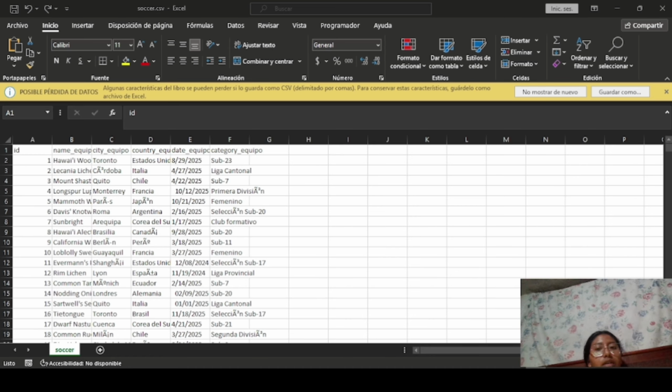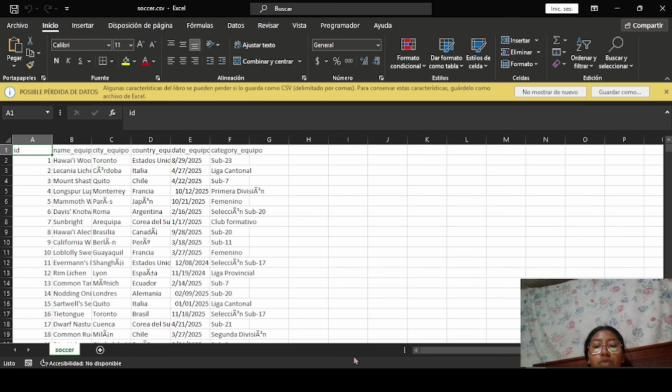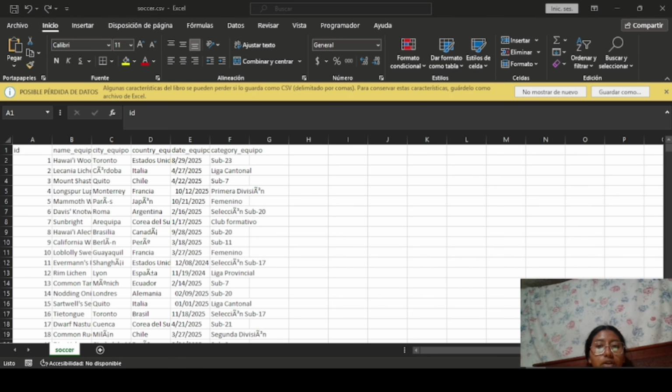Excel is for cleaning, formatting, and generating the insert statements. We open the CSV file. Excel usually loads it as a table automatically, but if not, we can do it manually.